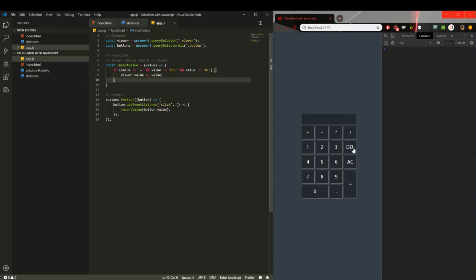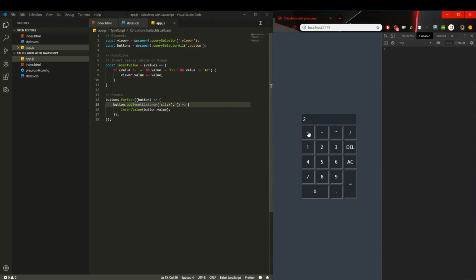So now if I click on del, AC or equal, those 3 buttons won't add the value inside the viewer, but the rest of the buttons will add the value, right? So now if I have 2 plus 3 and I click on equal, I wish to run the function to make that calculation, right?